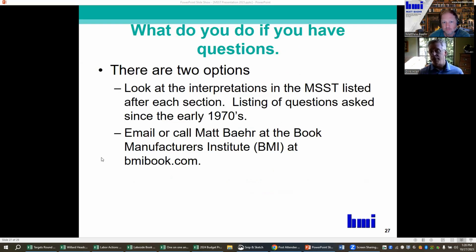So that is my quick primer to the MSST. Over the years, there's been a number of questions that have been asked. If you go through the MSST in each section, we've actually logged questions that have been asked all the way back into the 70s. So a lot of times, if you've got a question about a paper or about a bind style, you can go to these interpretations and look at the listing of questions and find the answer.